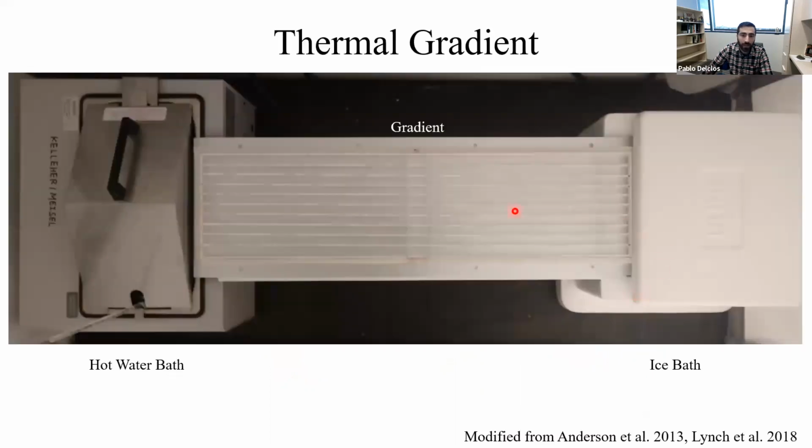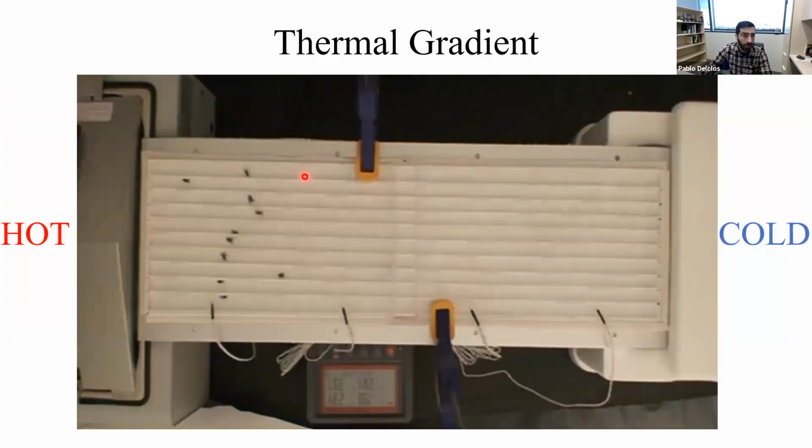And the way we tested this was by using a thermal preference gradient that I used. It's extremely straightforward, with some lanes to keep flies from interacting with one another, all on top of an aluminum slab, with one end dipped in hot water and the other end dipped in ice. This creates a gradient of temperature, in our case ranging from 18 to 40 degrees Celsius. And if it's set up well, you can see individuals start to cluster near their preferred temperatures over time and estimate what that temperature actually is with some temperature sensors placed at known locations.